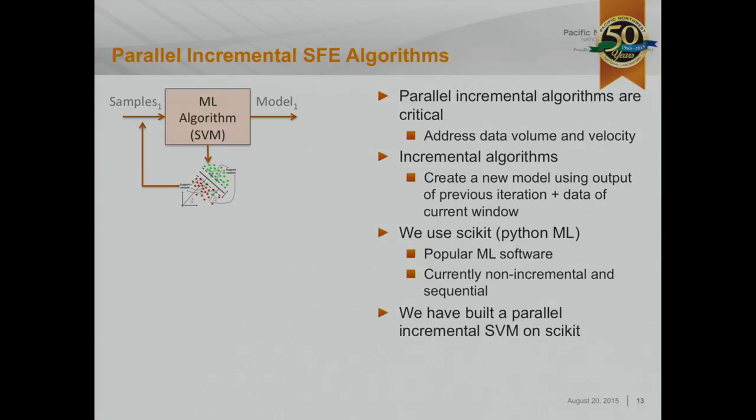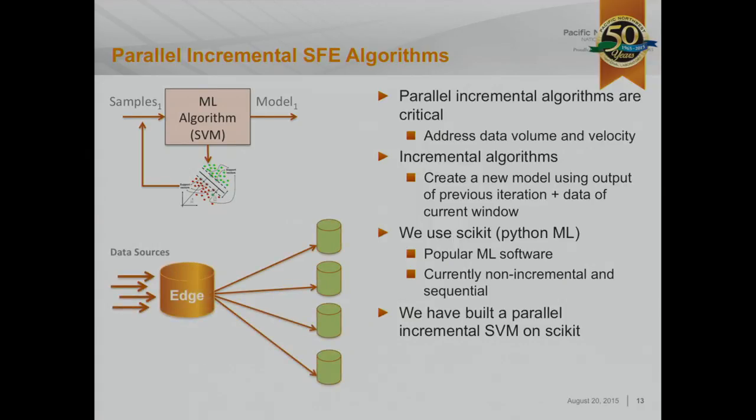We did this with Scikit, and we are using MPI-2 for this. The problem with that software is that it's very popular, but non-implemented and it's sequential. This is again something that we have not released yet, but my target is that by the supercomputing time frame, when we have hardware, we can actually release. This is just an infographic to show how parallelism happens, and I'm abstracting the details of how the models get combined. Okay?